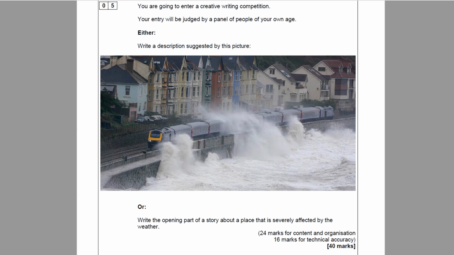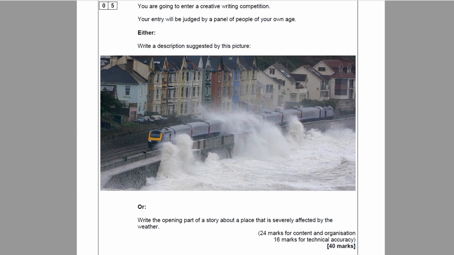If you look at the second question, write the opening part of a story about a place that is severely affected by weather. They are two very different skills. Writing a description, the description must be the focus. So I've got to be able to see the place clearly. Whereas when you're writing a story, I need to have the opening of a story. I need to be seeing a story that begins, is logical, we have characters involved. However, I want the description in it.